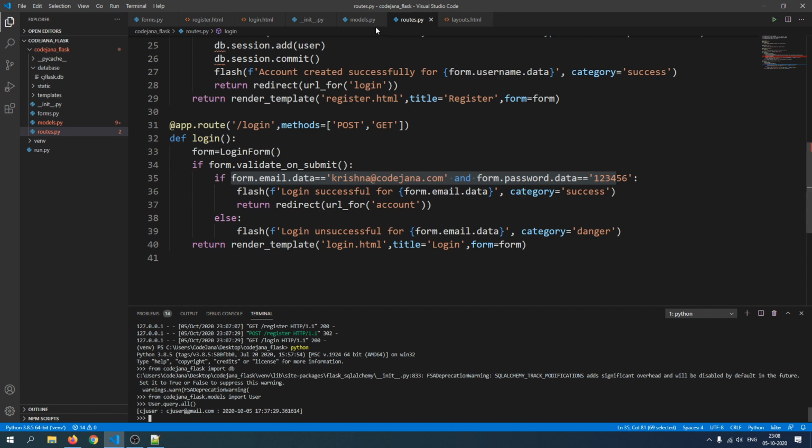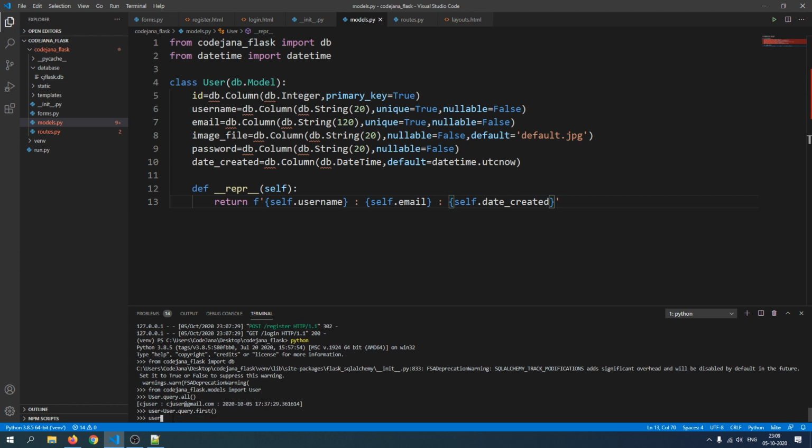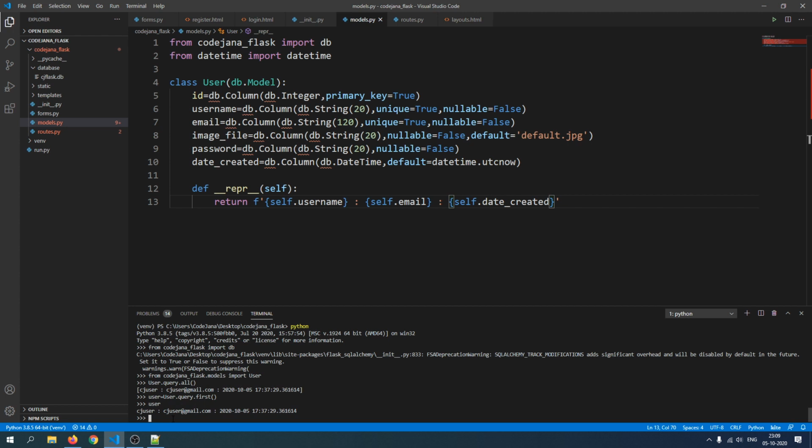Now let's say we want to find out the rest of the values. For example, we had the ID, the password, the image file. Where are they? Well, this information was displayed using our repr function. We can add more information in here and it will be displayed when we query our database. But currently we don't need to do that. If we want to find out the password or ID of this user, we first need to filter our results. So let's say user is equal to User.query.first. All right. And now ask for user. There we go. So we have the same information.